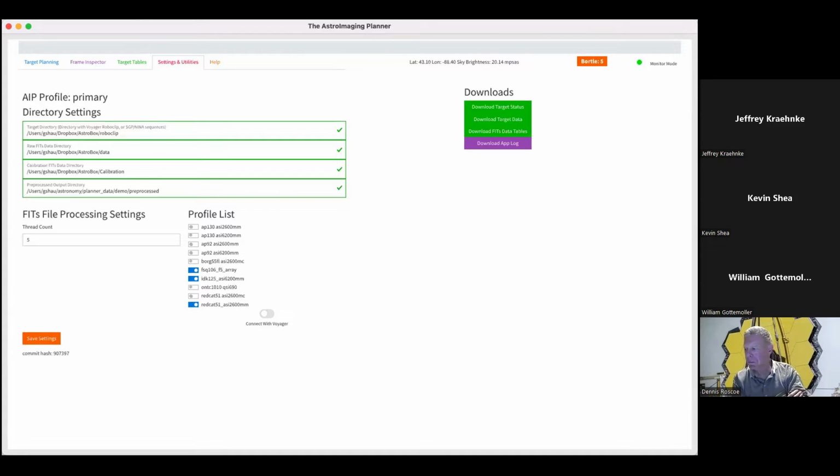So Gabe, I guess I might not be getting this completely clearly. Does it only integrate with Voyager, or can you integrate with everything? You can integrate it with Voyager, NINA, and SGP. Okay. SGP files, as long as it's after, I think like 5 years ago, they changed their SGP file format. After that date, if you have a current version of SGP, it should be fine. Yeah, we'll be all right. I hope that's not 5 years old, though. It shouldn't be.